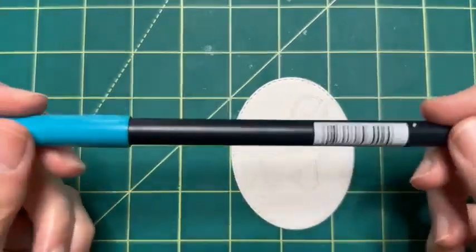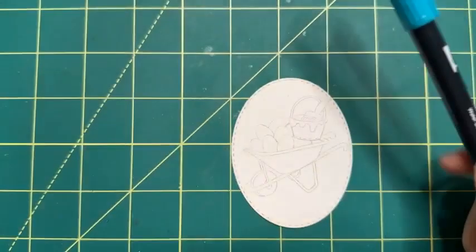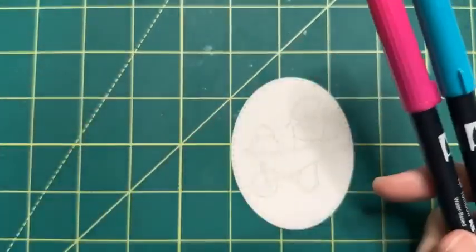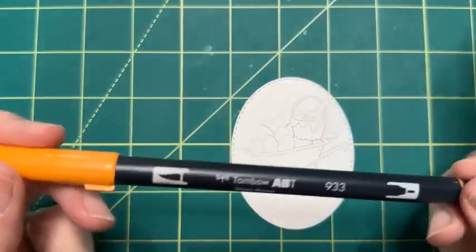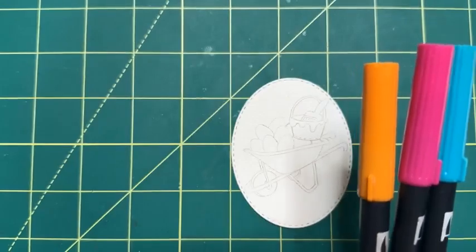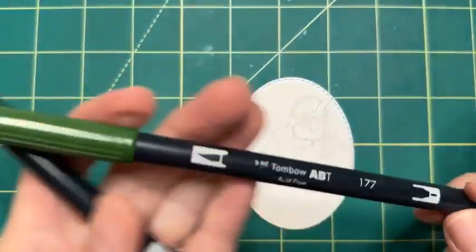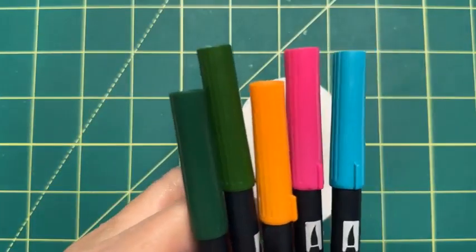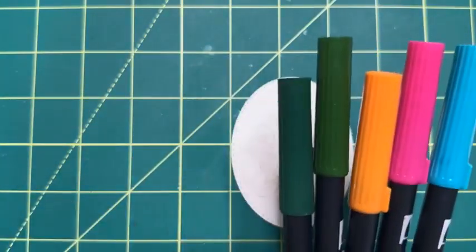So we're going to be using brights. We're going to use the 407. We're going to use the 725. We're going to use the orange, the 933. These are the basic colors that are in there. And then the greens. So the two greens, the 177 and the 249. So these really are the basic colors.